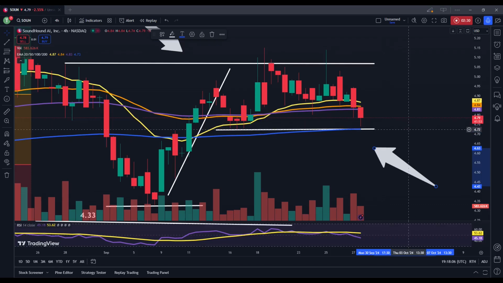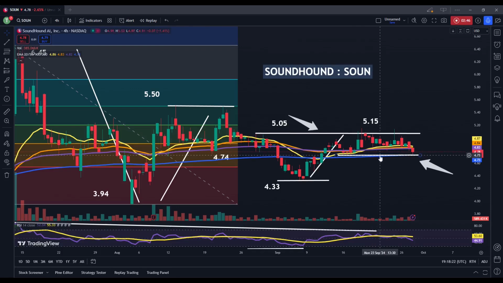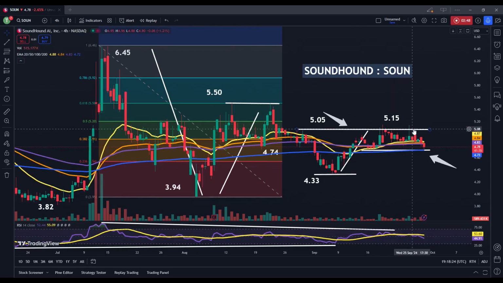So in my view, the real level to watch here to the downside comes in right around 4.73 or so, 4.72, 4.73. And ideally, if you're bullish on this stock, what I think you would like to see would be share price movements, or at least a closing period, that rests above this level. So, to the topside, I do think that this 5.10 to 5.15 area is pretty important. You can sort of split the difference with this.